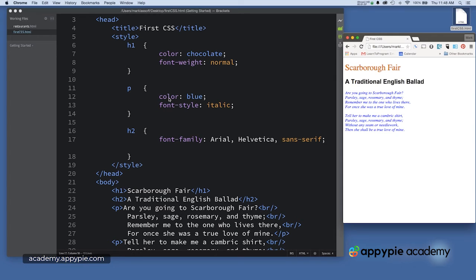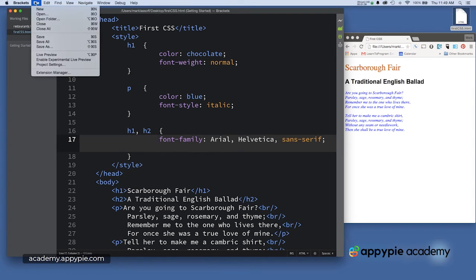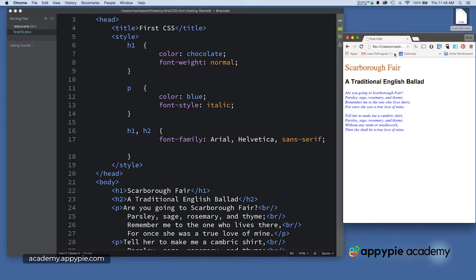So there we've got the font family, and I can choose a font family for any part of my content. So for example, let's say I wanted H1 and H2 to appear in Arial or Helvetica or a sans serif. I actually can change my selector like this. So now we're saying, okay, select H1 and H2 tags and apply this font rule, giving us the font family Arial, Helvetica, etc. Let's save and take a look at the results. So now you see both of these are appearing in the Arial font.